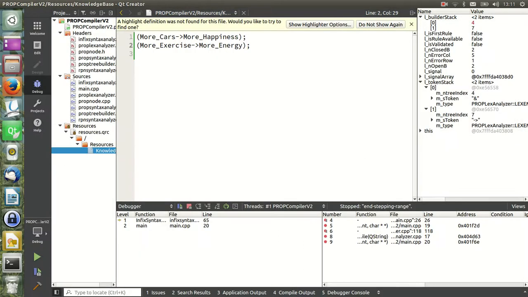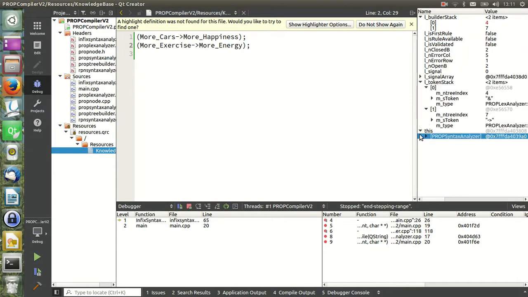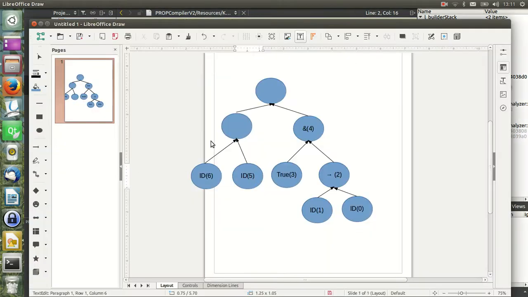And just have a quick eye here. The implication, this guy, has a tree index with a number of 7. So we have another index here, 7. Okay.